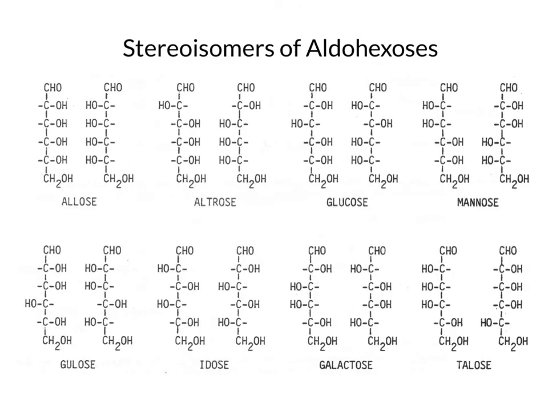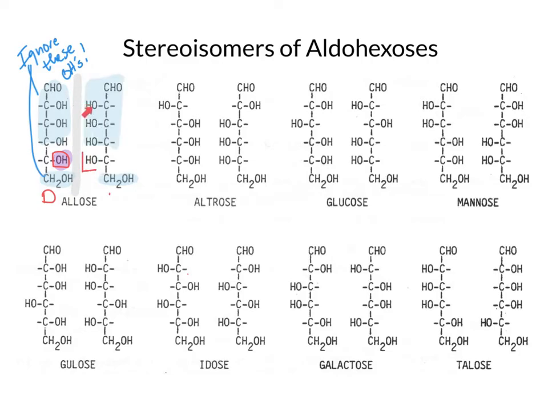Let's look at the aldohexoses and decide if they are D or L that are shown here. So we'll start with allose, and we'll look at the very first one of the allose, and we'll look for the one just above the bottom one, and that one is on the right side, so that is a D allose.